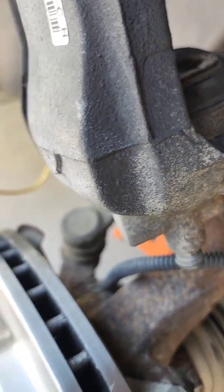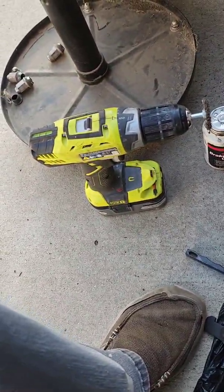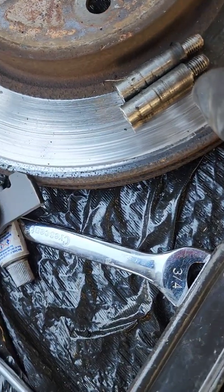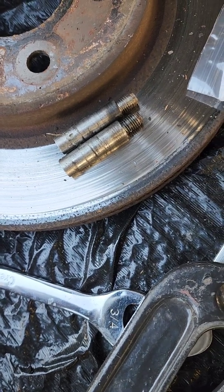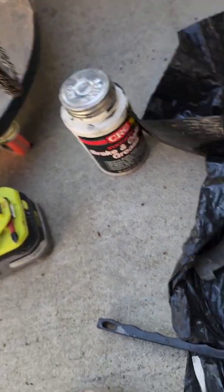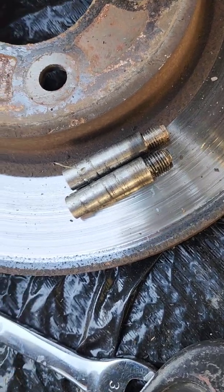And then the next thing you want to do is clean up the slide pins. As I told you earlier, slide pins. There they are. Caliper slide pins, that's what I call them. So I'm going to clean these up. I'm going to clean them off with acetone and a clean paper towel, and then go over them with the wire wheel real quick to get off any gunk. Like I said, you could use super fine sandpaper if you don't have a wire wheel, and then just put a thin film of that same grease onto these, and we'll take it from there.